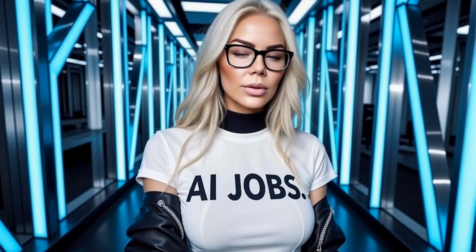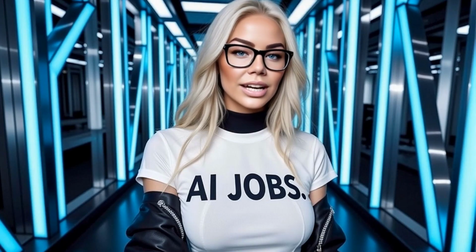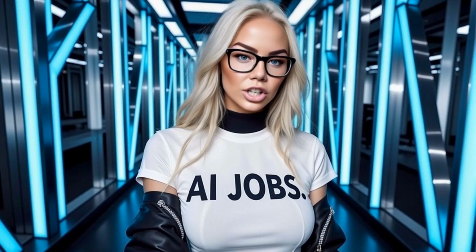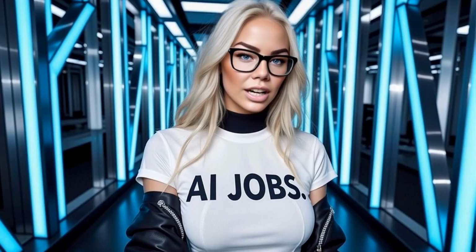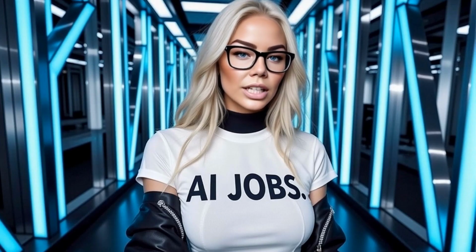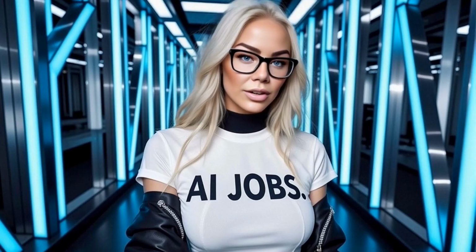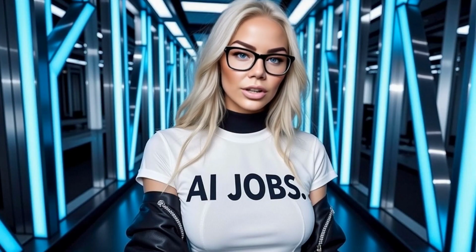Let's break it down. What is a clone stylist? A clone stylist is a designer of visual identity for AI-generated avatars, digital doubles, brand characters, and synthetic influencers. They don't just pick outfits, they curate the entire visual signature of a digital being. Clone stylists decide how an AI twin presents across AI photo shoots, still image content, talking video clones, animated clips and reels, digital campaigns, virtual runway shows, holographic appearances. This job is what happens when fashion styling, brand identity, digital art, and prompt engineering collide. The key difference? You're not dressing a person. You're styling a synthetic version of someone, or sometimes an entirely fictional entity.